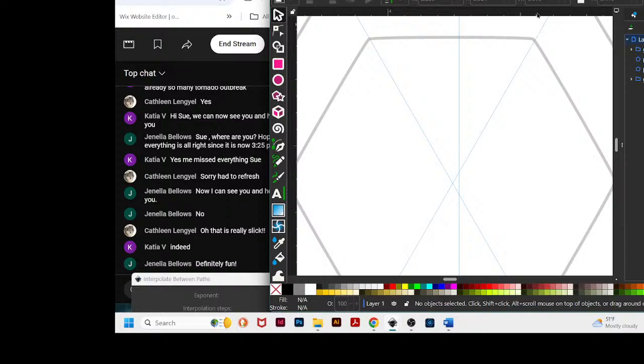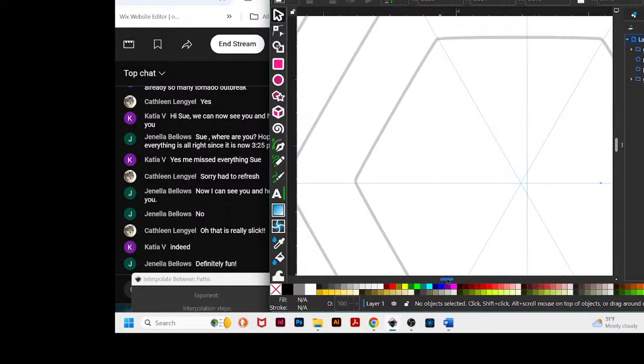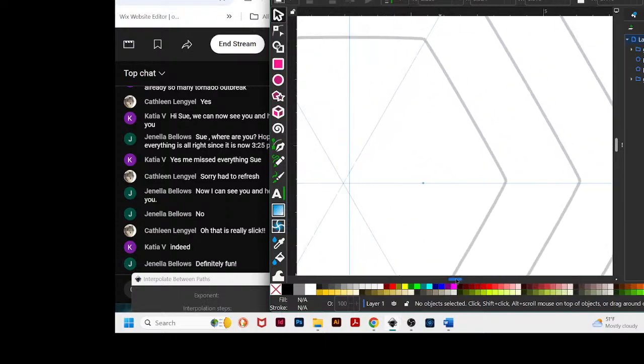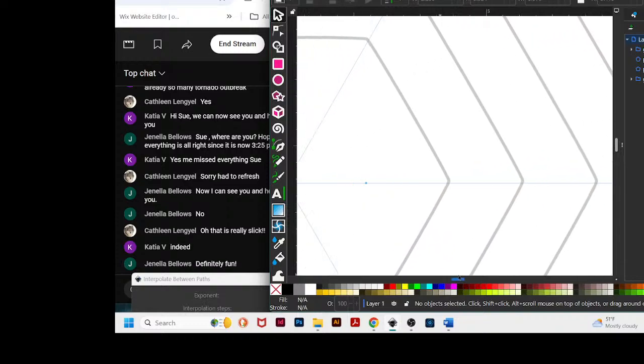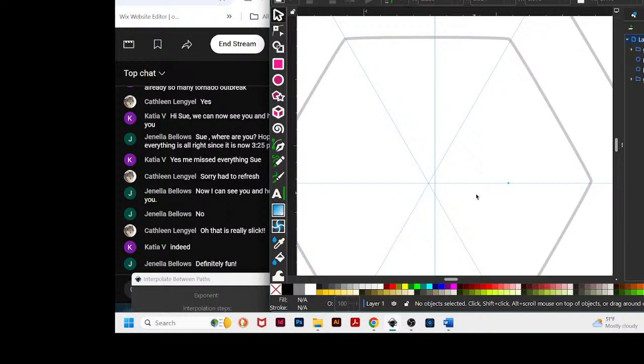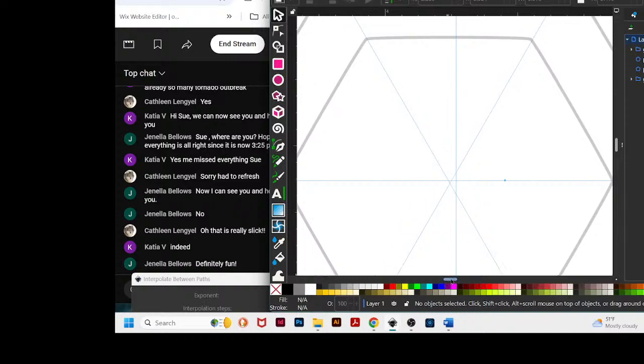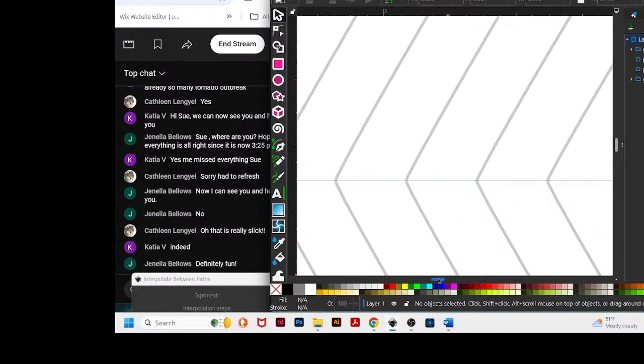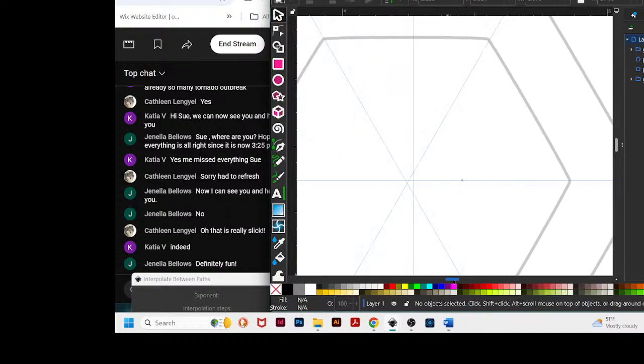What I need to do is bring down my center point. It doesn't look on my screen like it's quite right. I'm going to line it up with the right and left corners. There we go. It's lined up with all the corner points.